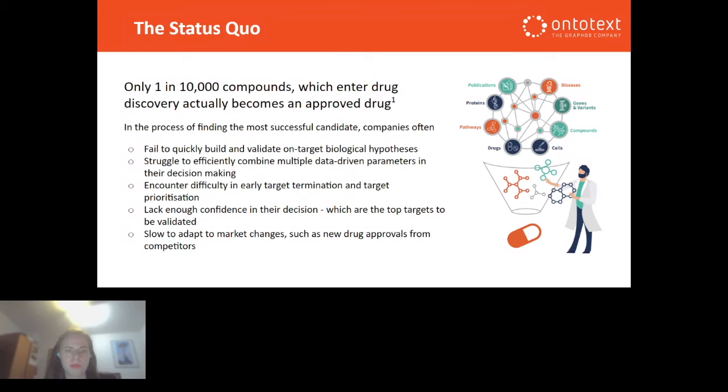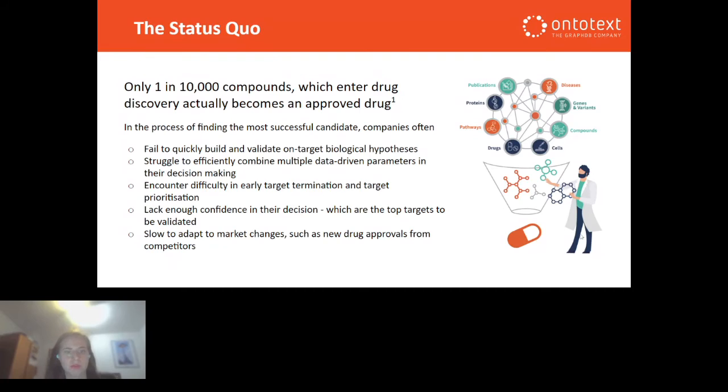And oftentimes, early in the process, there are a lot of different issues that are encountered and that can be prevented, so that later on success is more probable. Number one is that researchers nowadays need to build better hypotheses that are based on sound biological data. And as Todor already mentioned, data grows by the minute. It is crucial to find which of it is actually usable and which is of high quality and can be applied to specific use cases.